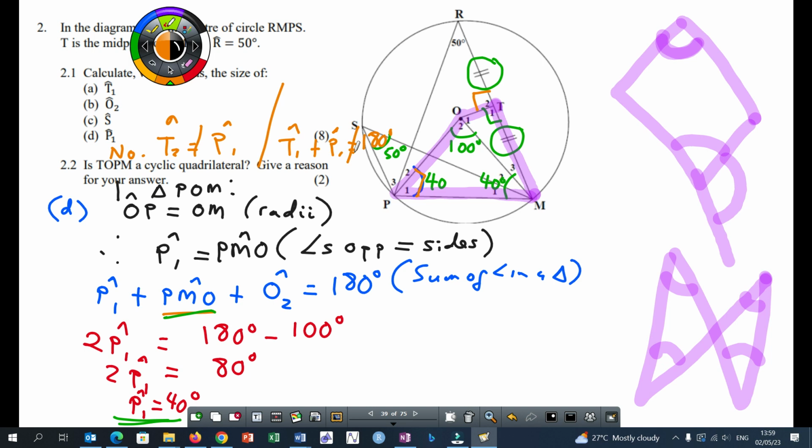Listen, it's very important for you to know going forward that any question which will ask you to prove whether a quadrilateral is cyclic, there are three ways. If the butterfly is not there, prove that the opposite angles add up to 180. Or prove that an exterior angle is equal to an interior opposite angle. If you prove that, then it means that quadrilateral is concyclic, which means you can draw a circle passing through its vertices.